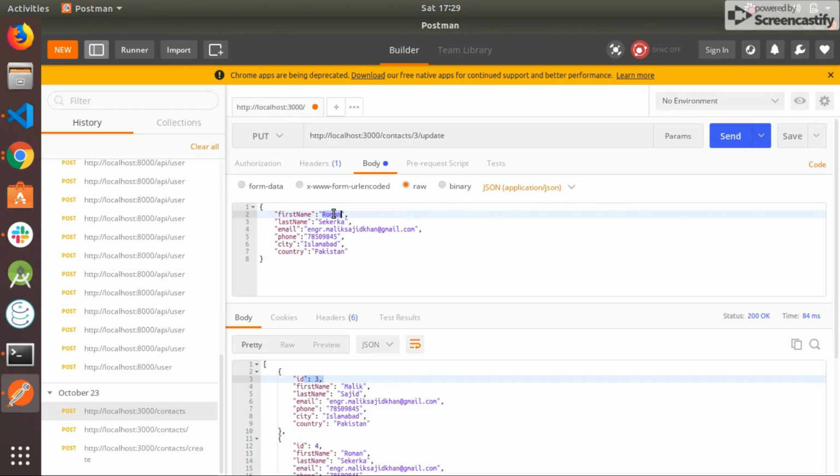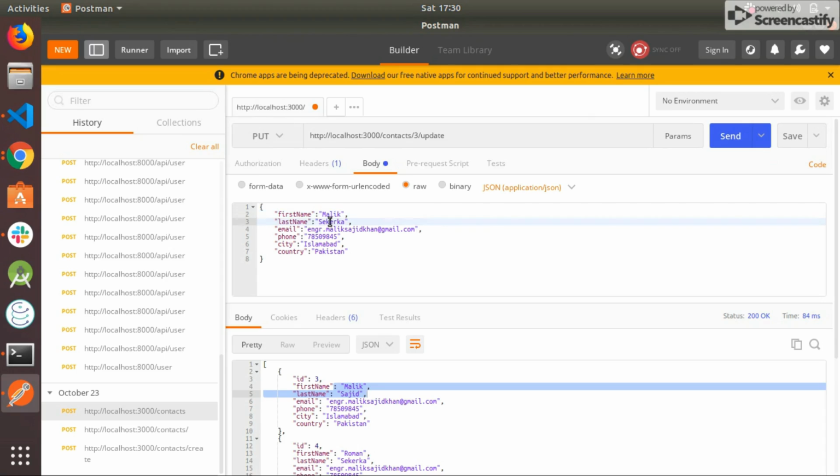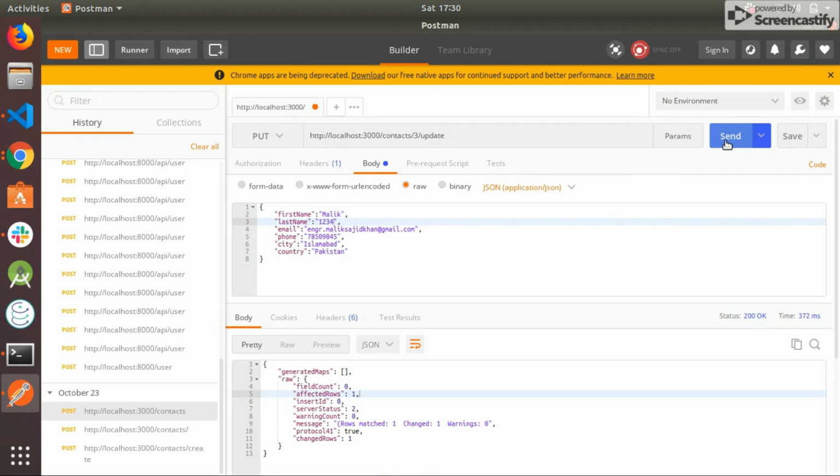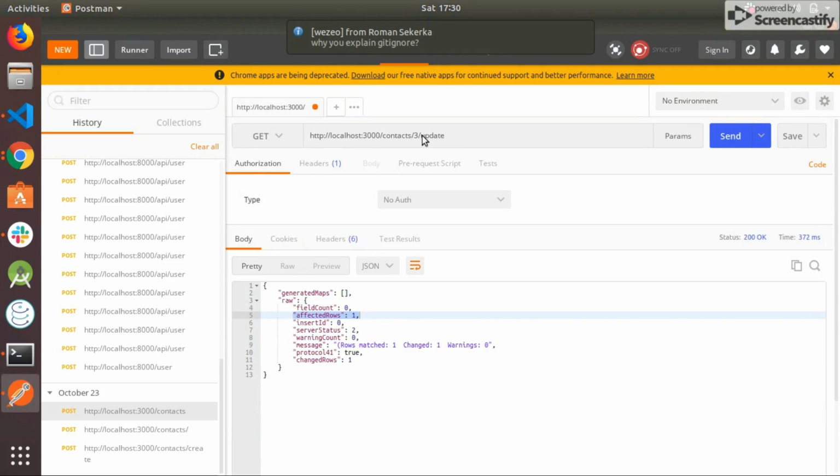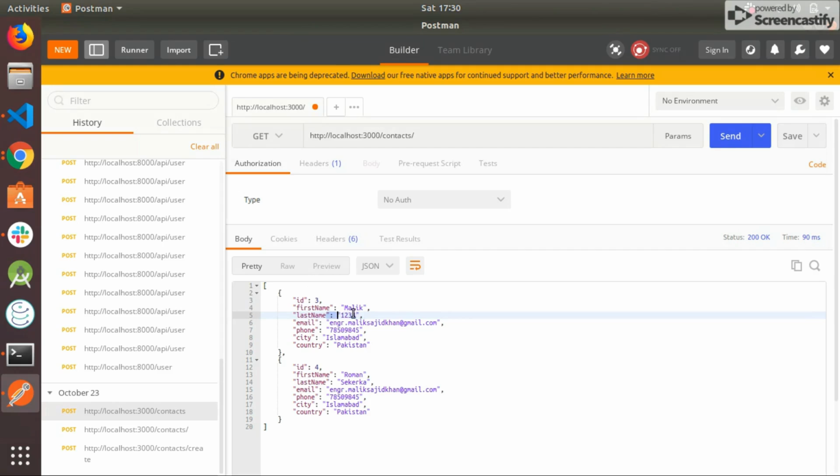Here the name is Malik Sajid, so I change it to Malik 1234, and I update the record. Okay, affected rows 1. Now again we have 123.